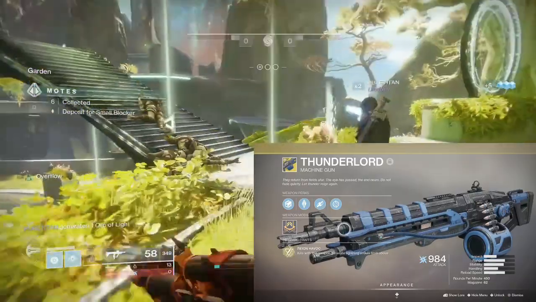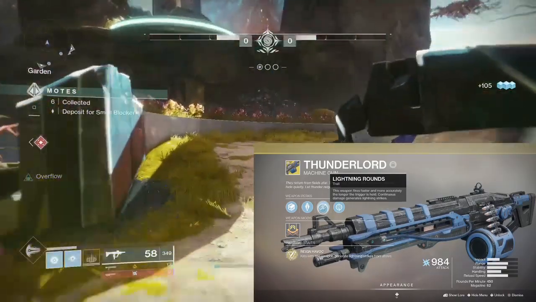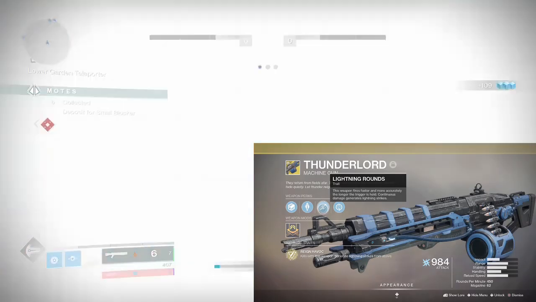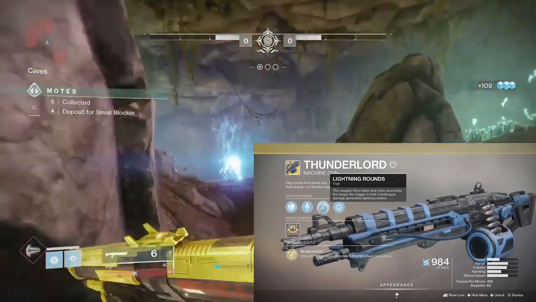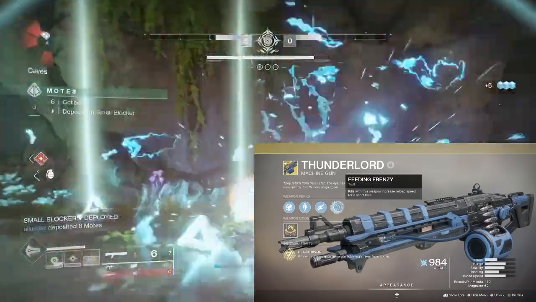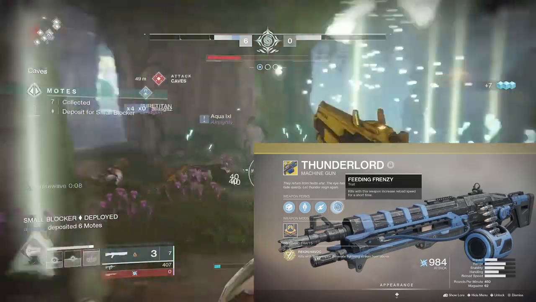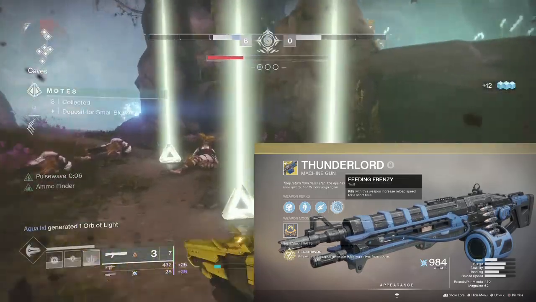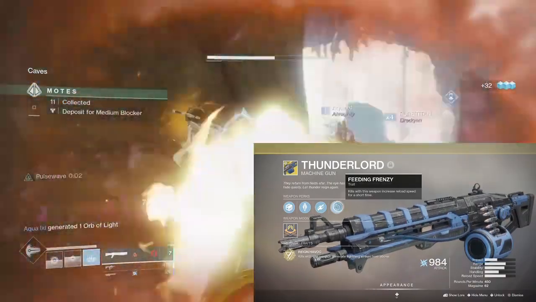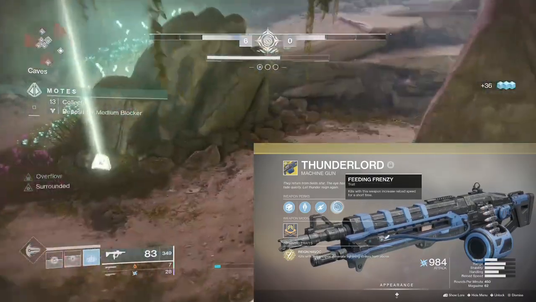On top of that, there's the trait Lightning Rounds, which causes this weapon to fire faster and more accurately the longer the trigger is held, with continuous damage also generating lightning strikes. Finally, it has Feeding Frenzy as a perk, which will jump that reload all the way up, and although this reload perk is getting a slight adjustment in Season 11, which will now stack an increase in reload speed depending on how many enemies you defeat prior to a reload, it will still have a really quick reload speed on multi-kills.